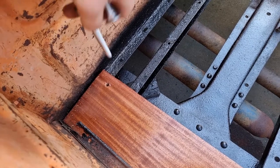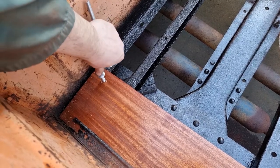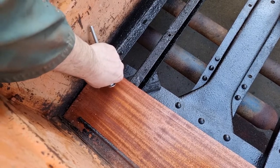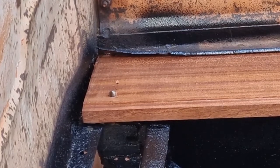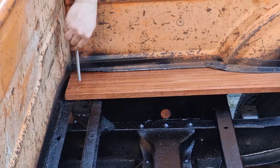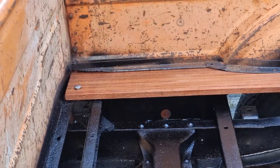Well, that's where it came through. Moment of truth. Oh, look at that. Yeah, it's like somebody planned it. Beautiful. I'll do the other side now. Beautiful.